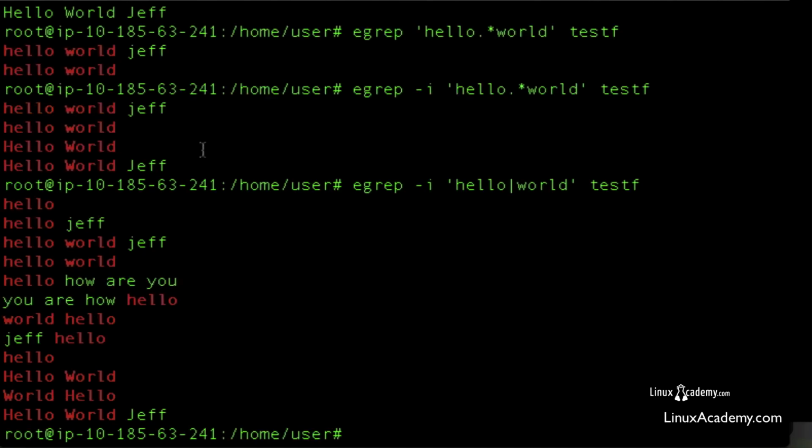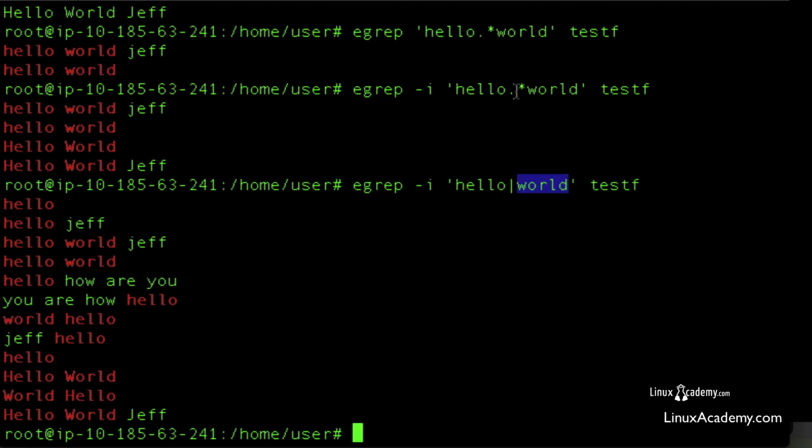We'll hit return, and you'll see that we have hello, we have hello Jeff, we have hello world, because we're either looking for a line that contains hello or a line that contains world. If it contains both, we'll return both. That's not a problem for us. What it's doing is matching this pattern, and then it's looking for this pattern. So we can have nested patterns, essentially. Even though they're not conditioned based off the preceding pattern, we can have multiple different patterns that we're looking for while using grep.